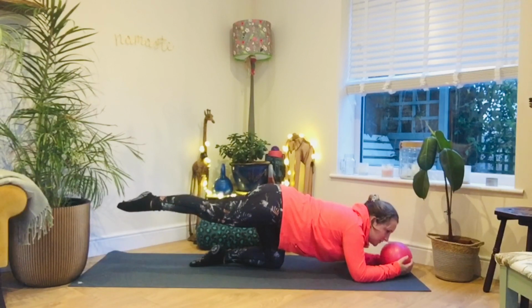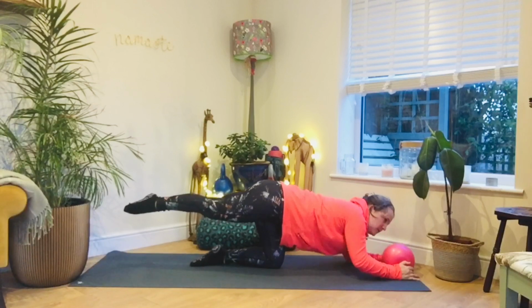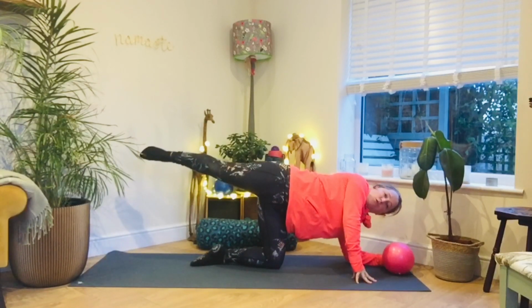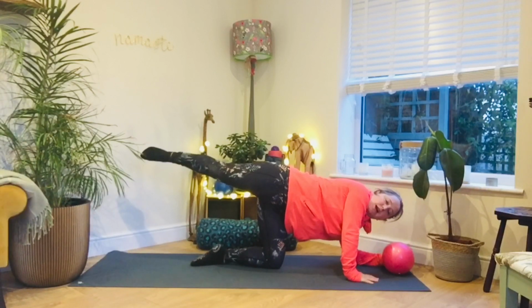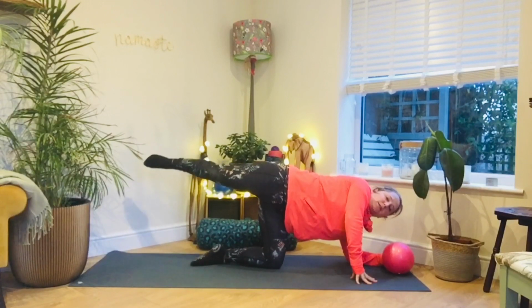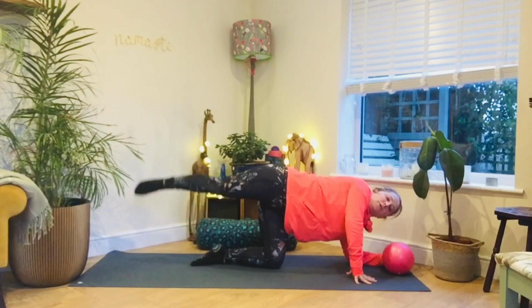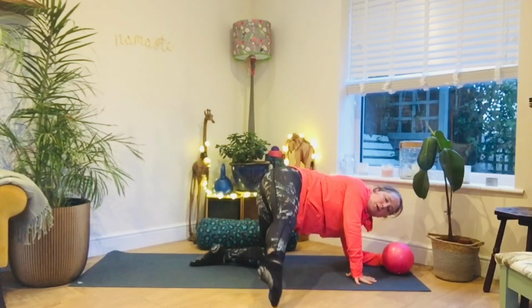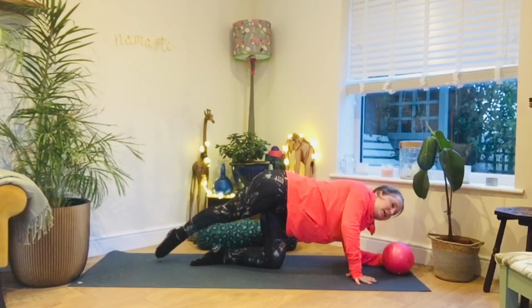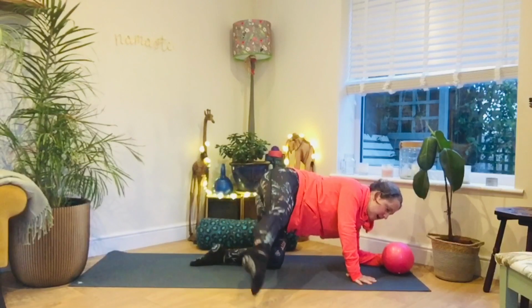Point the toes, and we're going to open our hips up to the side, like I spoke about in the warm-up, and you're going to lift up so that your right arm is straight. So you can either press your hand down or lift up onto your fingertips. So now our hips are opening to the side. You're going to tap the floor, and you're going to lift up, draw a rainbow, tap the leg in line with your body. Lift up, tap behind, lift up, tap beside.